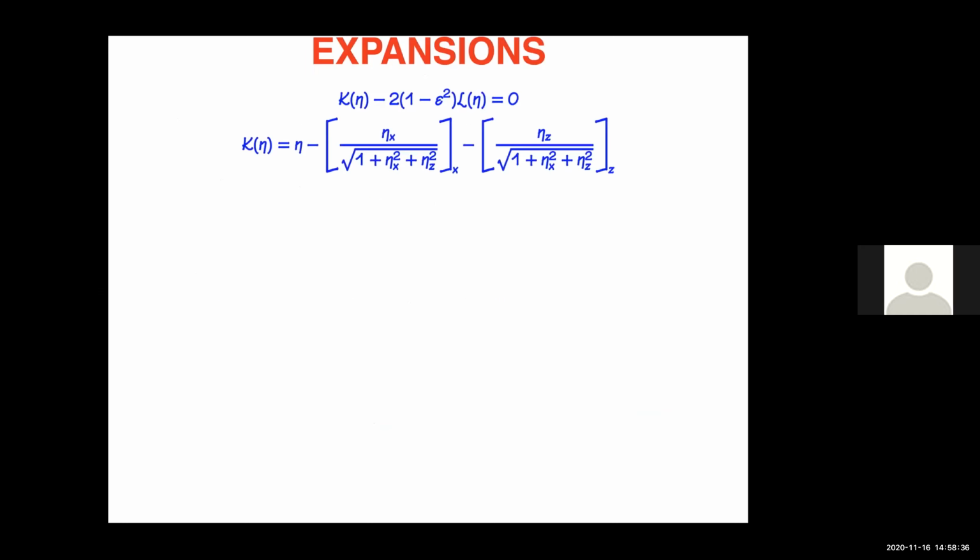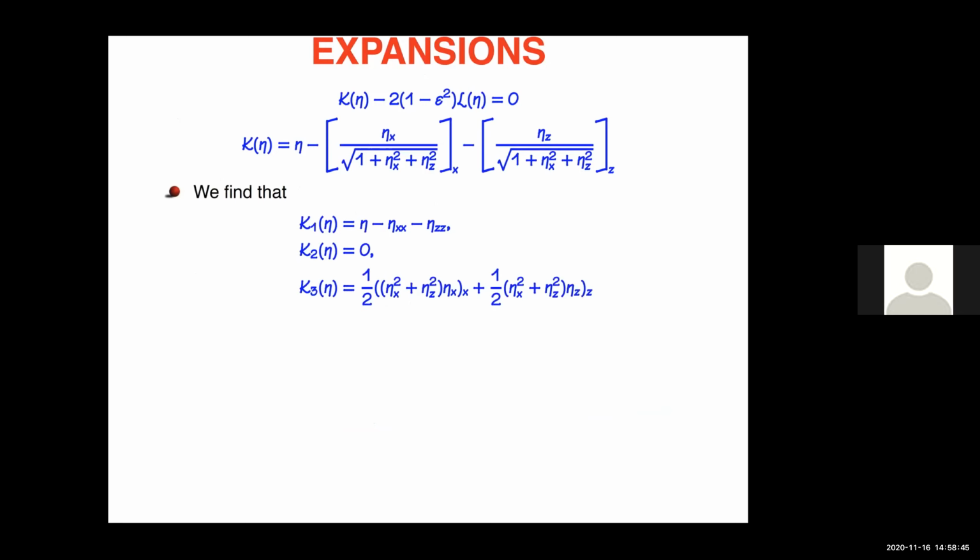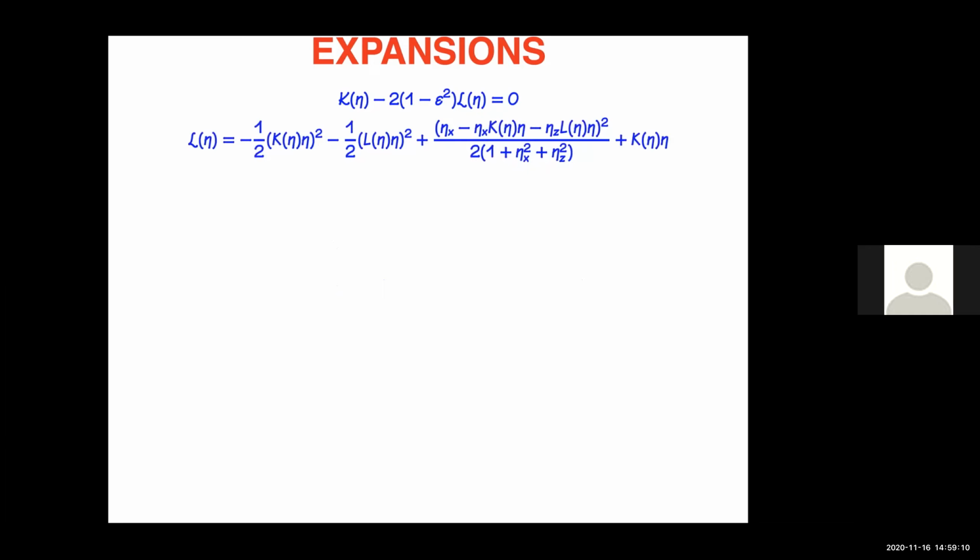Well, script K isn't so difficult. Here's the actual formula for script K, and you can see it's just a simple thing to calculate its expansion. And indeed, here's the linear term, the quadratic term is 0, and here's the cubic term. Now, it's a bit more fun, of course, to compute the expansions of script L, because L depends upon those Neumann-Dirichlet operators K and L, which we were talking about earlier. Now, we already know that K and L are analytic functions of eta, so we could expand those abstractly in series.